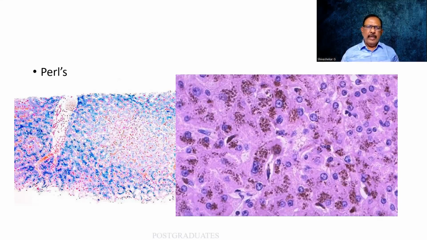Iron I am able to demonstrate by means of the Perls' Prussian blue, and if it is going to be melanin, don't say Masson-Fontana or DOPA reaction, because the pigment is already there. I have to remove it and I use a melanin bleach, ascorbic acid or formic acid or potassium permanganate. Use these, they will bleach the melanin. The third one, of course, is the lipofuscin, which is the aging pigment that can be demonstrated by means of the Schmorl stain. So the golden brown pigment, that is a differential diagnosis.